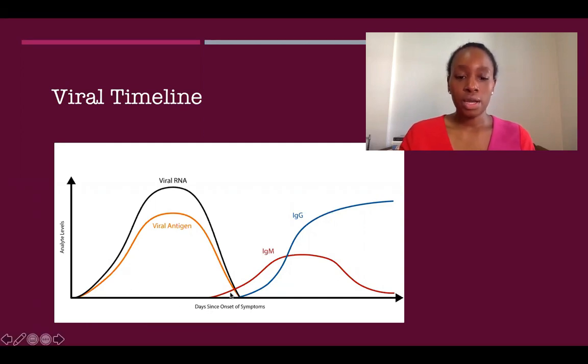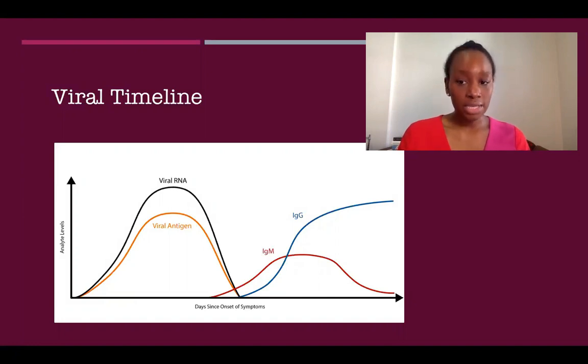So first, we'll be able to detect IgM, which is an early antibody. And then second, we'll be able to detect IgG. And while IgM levels will often peak and then fall back down, IgG levels tend to remain high. So we can detect this later on after the person has recovered. So when you're looking at this table, where do you think somebody may test negative for a COVID-19 when they actually have the virus?